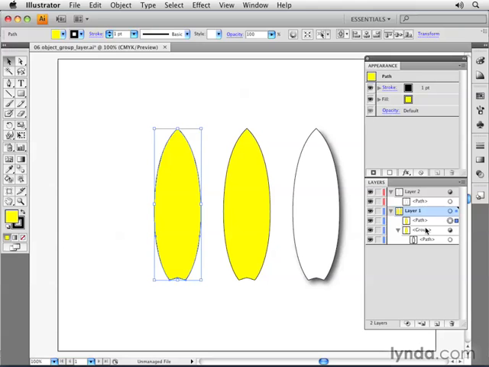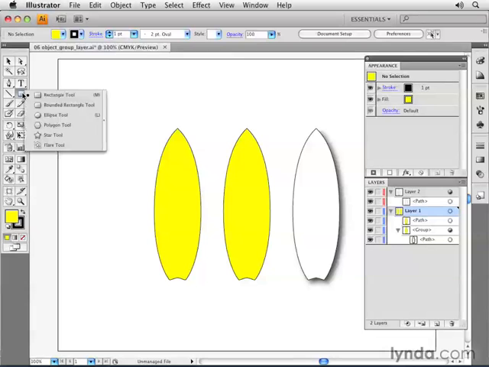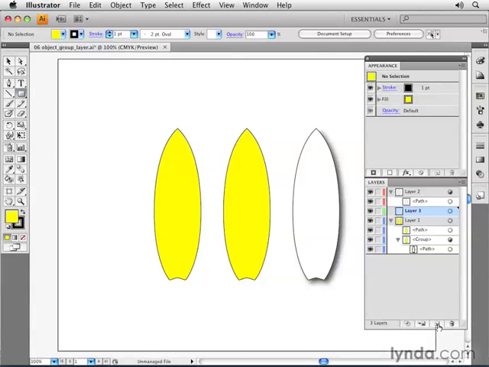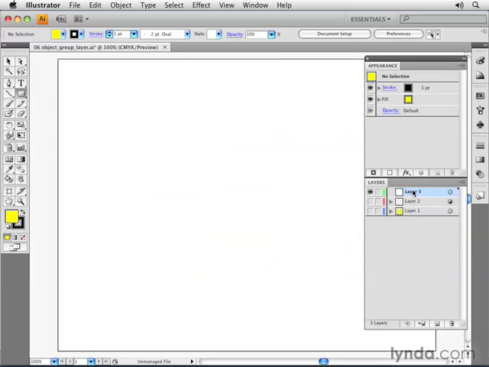In fact, let me show you how Illustrator helps you out here, because in some cases you can really get yourself into some trouble. For example, I'm going to go ahead over here and create a brand new layer in my document. I now have layer 3, which I'll bring to the top of my hierarchy. Let's go ahead and collapse these layers here. I'm actually going to hide these layers. So I now have layer 3.